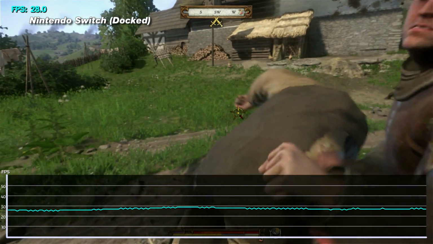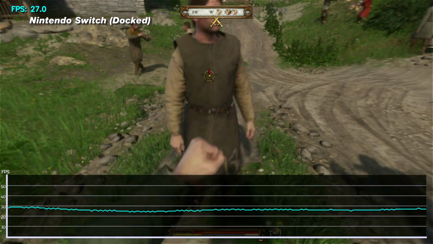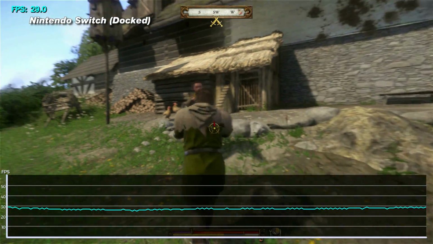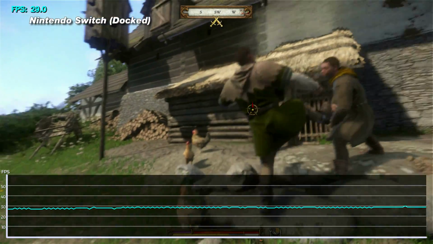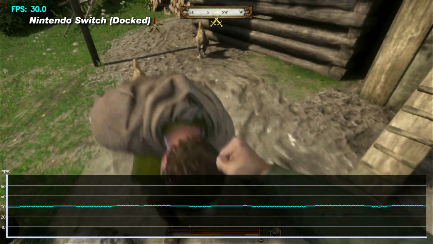And you can feel it. This was always a somewhat clunky feeling game, and at 25 frames per second, every input feels vague and imprecise. Performance appears to be essentially the same in handheld mode, though I wasn't able to get direct feed capture of that, so I'm just going by eye in that case.